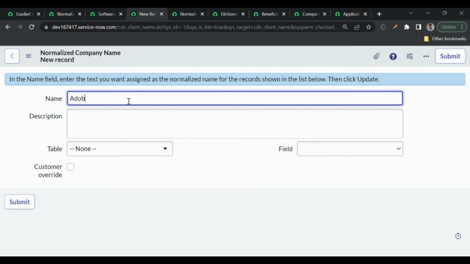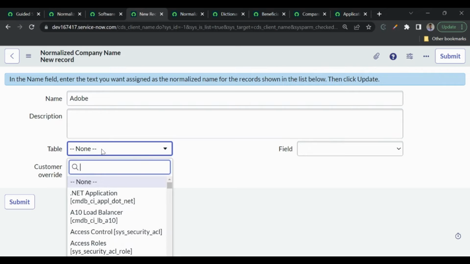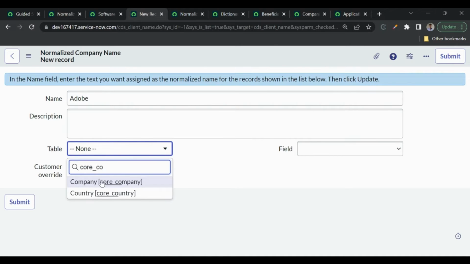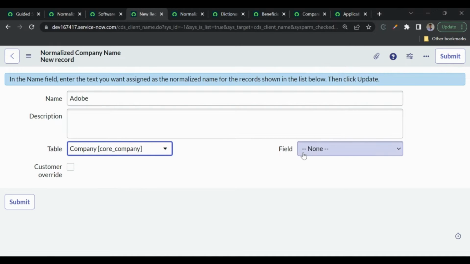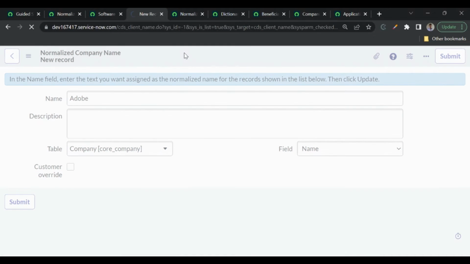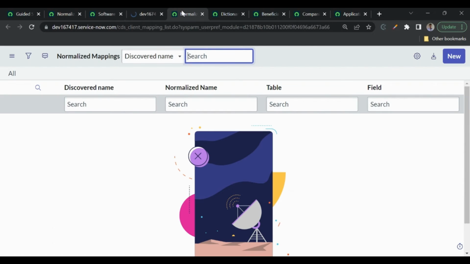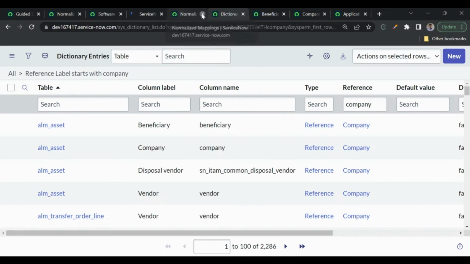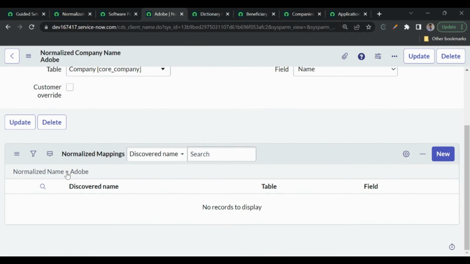So we'll add Adobe, and we'll select the table core company, and the field is name. Let me save this. And this mappings table will be visible in the related list here. So I'll just add mappings.